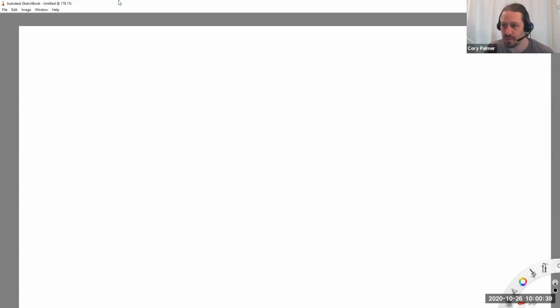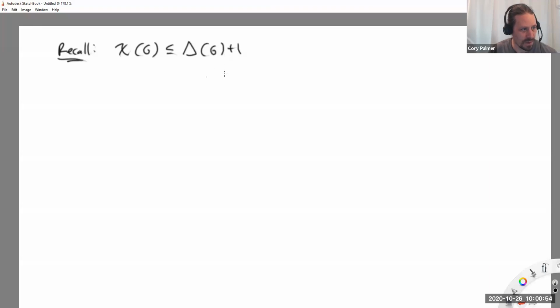I want to continue today with the big vertex coloring theorem. Let's just recall real quick. Last time we proved that the chromatic number of G is at most the maximum degree of G plus 1. That was the greedy bound. That was very easy. That was just start coloring, never use a color that you shouldn't.